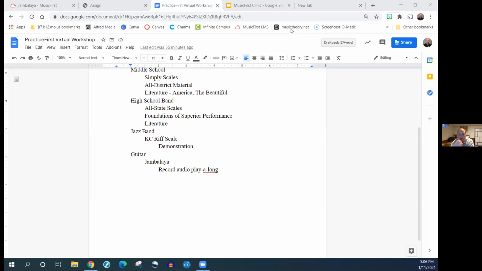But the program, if you're playing backing tracks, the software is also going to be hearing that backing track. So the quality of the assessment is going to be a little bit not as authentic. Now they could wear earbuds and that could help as well. But that's one consideration. The other is that if you want to have the backing track, personally, I think having the real audio, doing it like you just showed with a record audio task instead of in PracticeFirst, it kind of depends on what you want as a teacher. That's the guiding principle there. Do you want to speak a little bit about that?